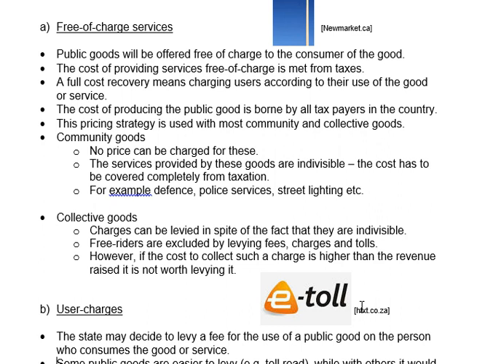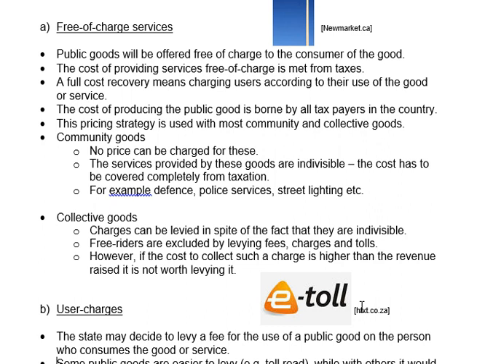Now, when we refer to a full cost recovery, it means that we are charging users according to their use of the good or service. So if people are literally paying for the goods and services that they are using, then we use the term a full cost recovery, which means that none of the cost is going to be covered through taxes. People are literally going to pay according to their use of the goods and services.